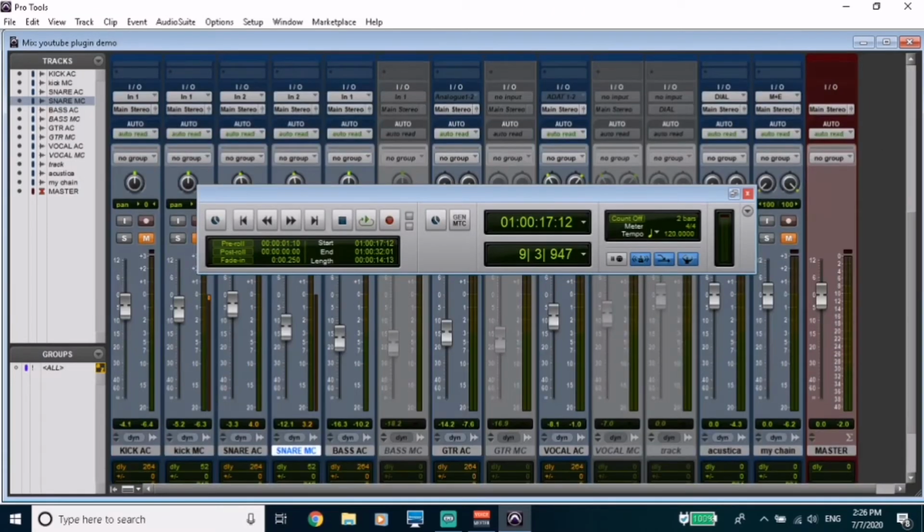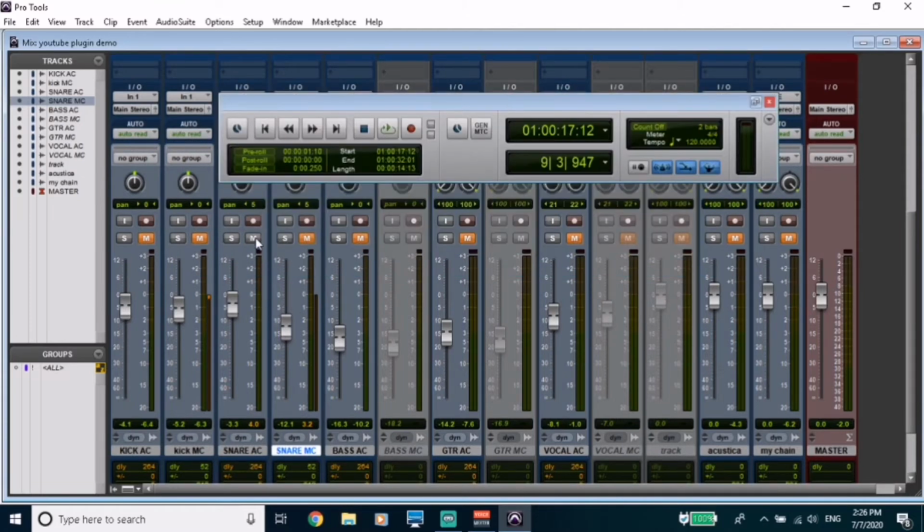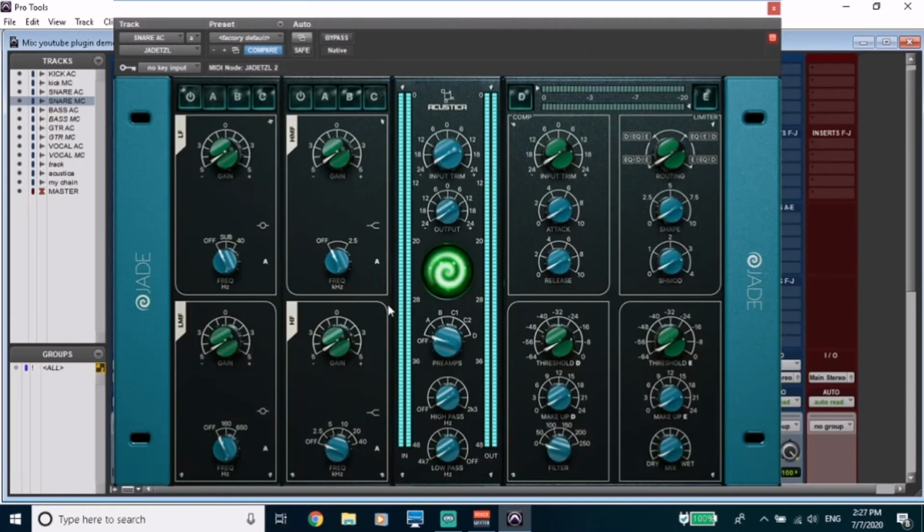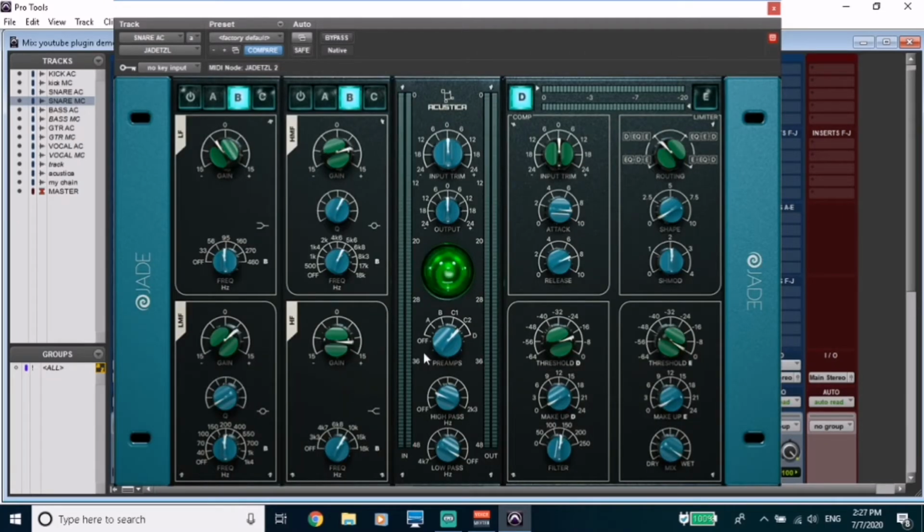So let's compare with my snare. So you can get it higher, but I just don't like it. It's a bit too fizzy. So try and get this high end to a level that I like.